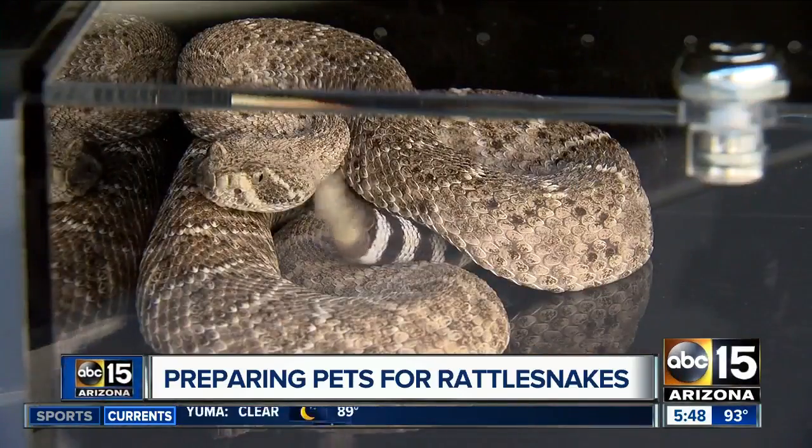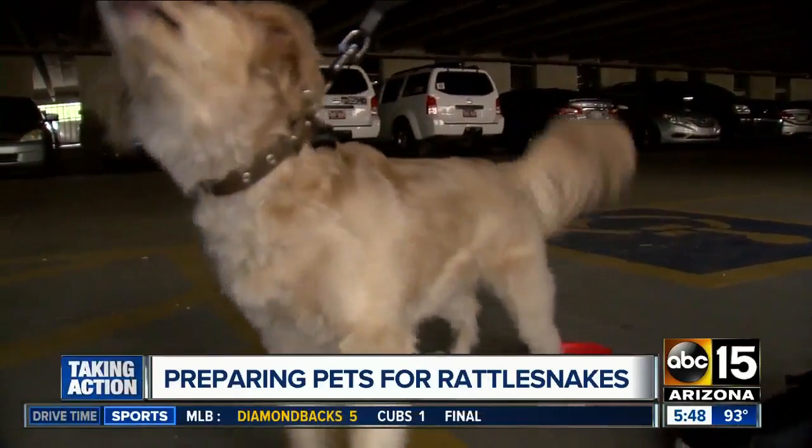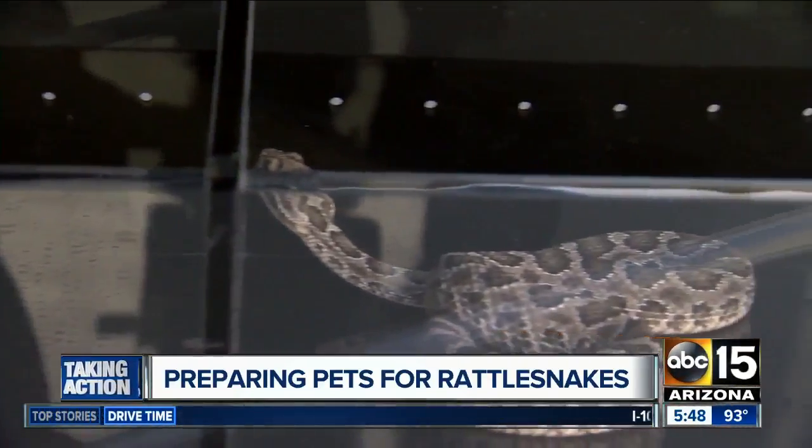After the first small snake, we move on to the scent using shed skin — we let them sniff it and teach them that's a painful thing as well. Then for the sound, we hide a speaker in bushes and teach them to run from the rattling sound. When that's all done, we bring out the big snake, and usually by that point they're completely convinced and want nothing to do with it — which is exactly what we want.